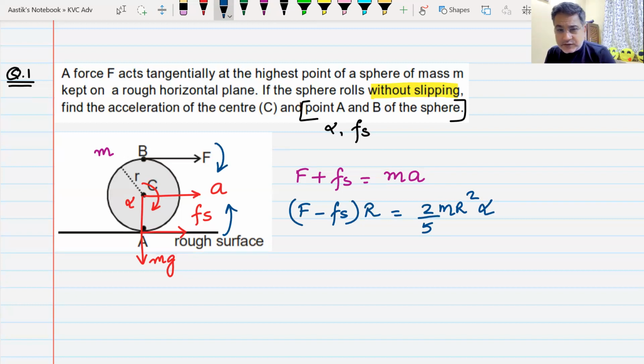We have two equations, but we have three unknowns, so we need one more equation. From where will you get this third equation? From that no slipping condition. Yes, sir. So what is the equation I will get from that no slipping condition? The acceleration of the point of contact in the tangential direction has to be 0. Yes or no? Yes, sir. From there you will get the third equation: a will be equal to alpha r. Yes or no? Yes, sir. These three equations can be simultaneously solved and you will get the value of a and alpha. I'll give you 2 minutes to find out the value of a and alpha.